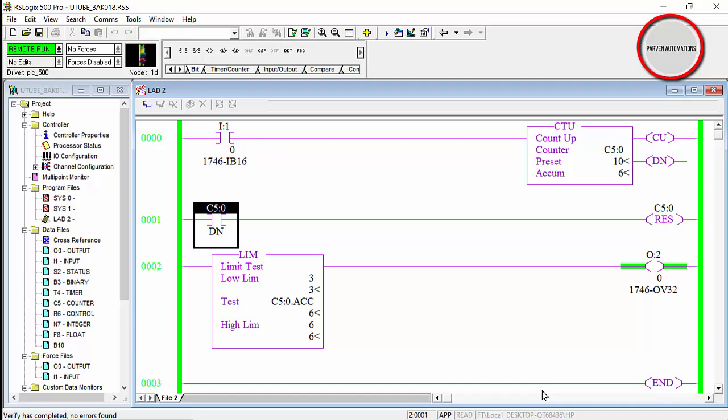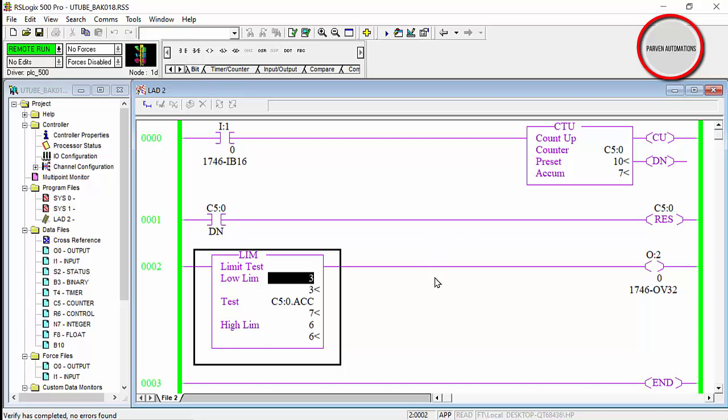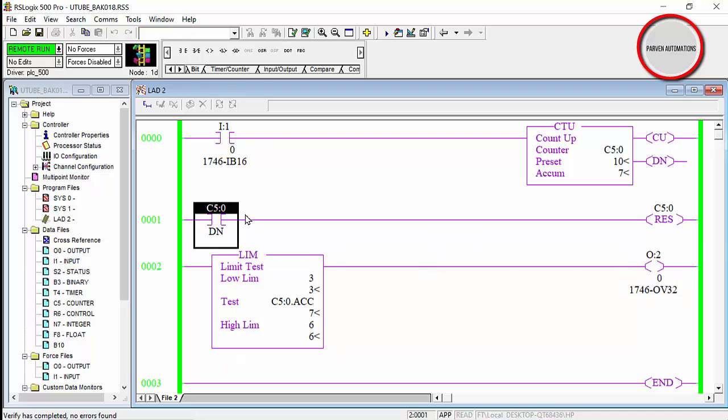As the value increases past 6, our output will be closed, and I give a few more signals, because our counter will be reset after 10. See, now our counter goes to reset, and this value starts again. Again when this value 3 is completed, our output will be on, and as this value goes greater than 6, our output will be closed. It's very easy and very simple. You can choose this in your program, and the logic depends on your own logic.